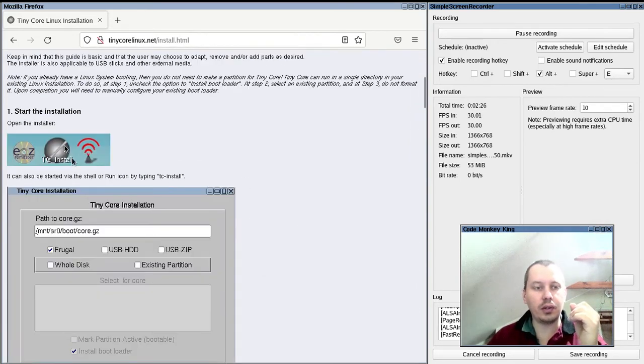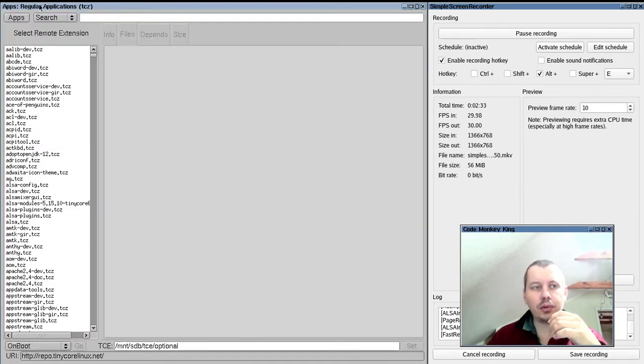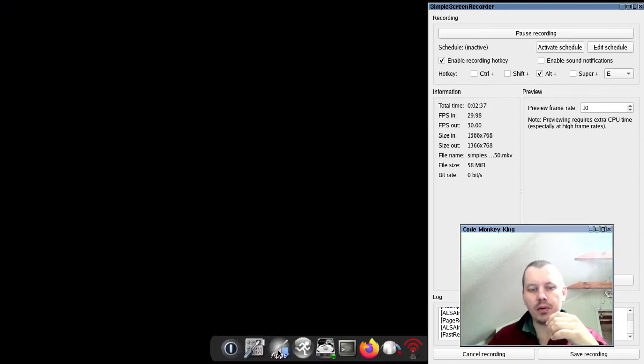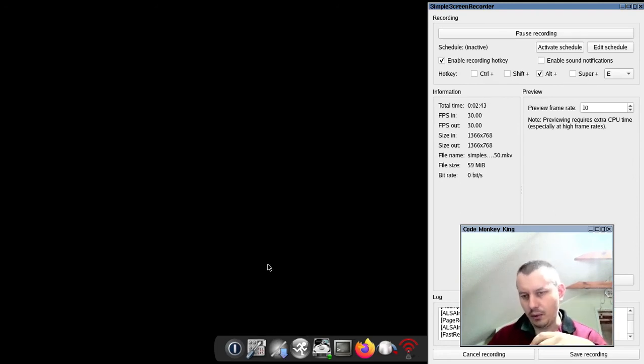The very first thing is to get TC install, which I don't currently have, but I can use the application browser. So here is the application browser, and if you want to open this, here are the apps. If you download CMK Linux, it's available here. If you download some existing TinyCore Linux distributions, it should also be available, but maybe TC install could be available as well.